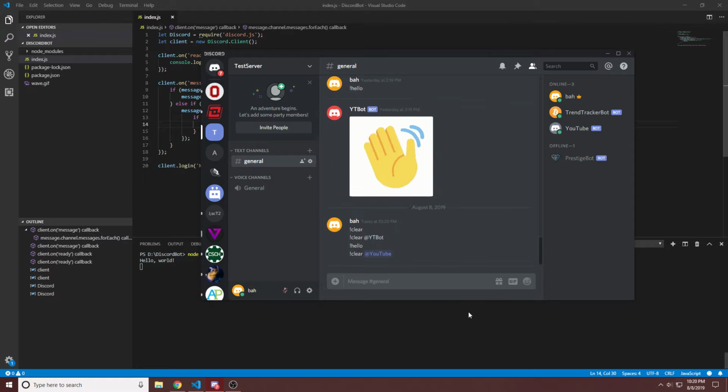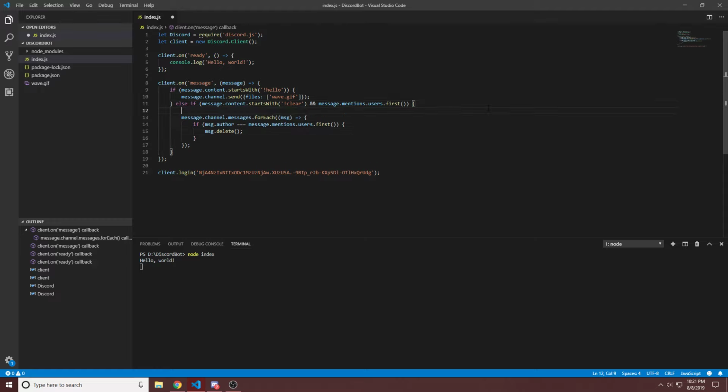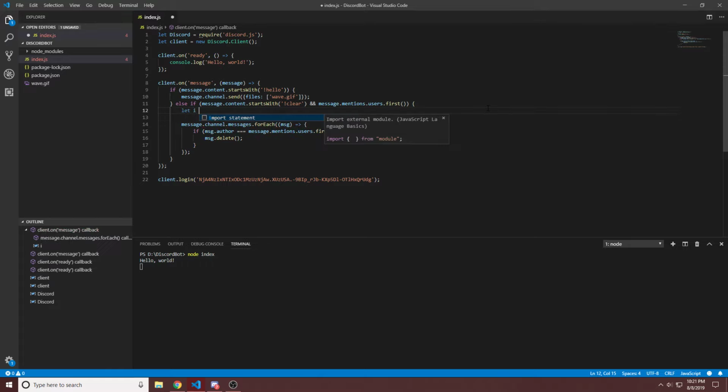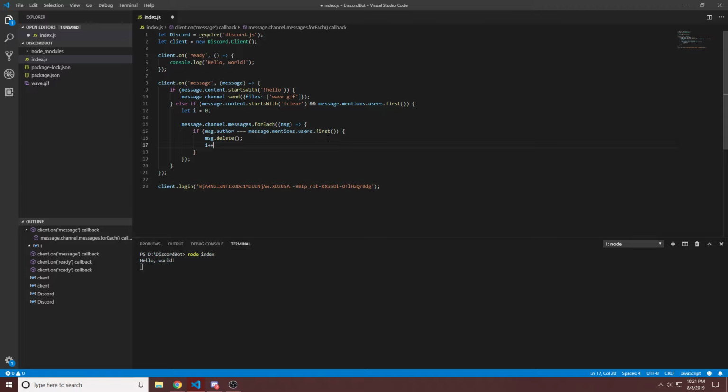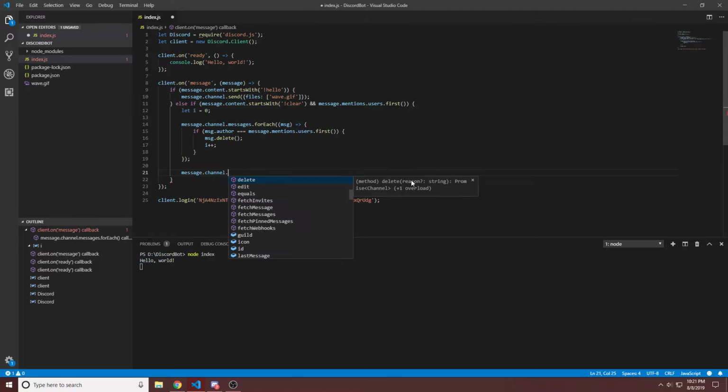What we can actually add if we want is a function to show how many messages have been deleted. So in here, we'll define a variable, we'll call it i, and we'll set this to 0. Then every time we delete a message, we'll just add 1 to i, so we say i++. And at the end of this, we can say message.channel.send, and then deleted, and i.